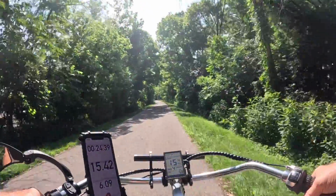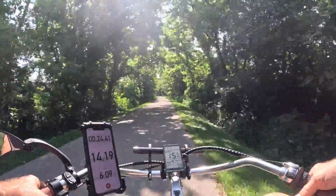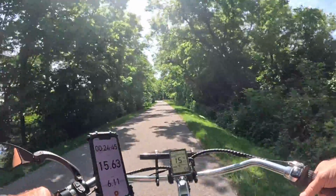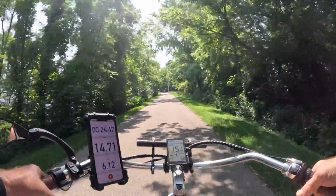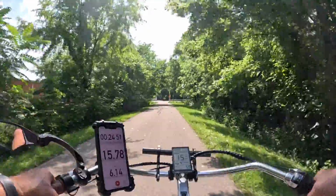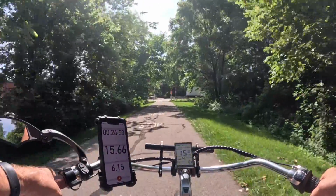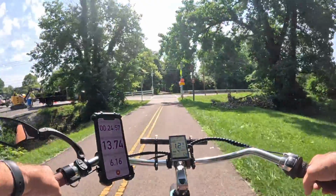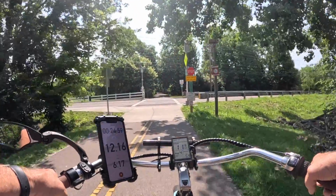Now, coming to winter time, I'll still be riding, but I won't be riding in the snow and the ice. That's just too dangerous for me at my age. I don't need to fall and break a hip or something of that nature, so I will do some riding in the winter as long as there's no snow and ice on the trail. I'll be out. Cold weather does not bother me. I can be out at 10 degrees, it doesn't matter.